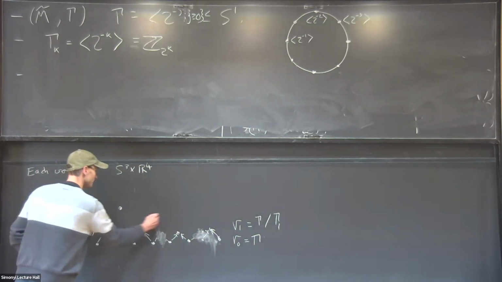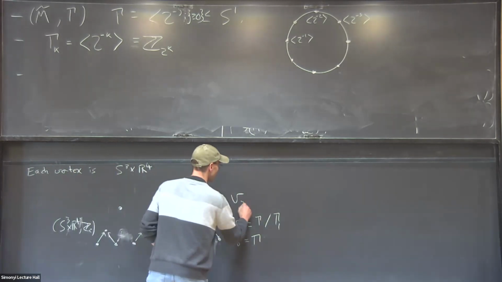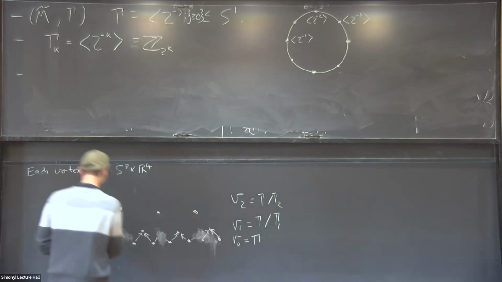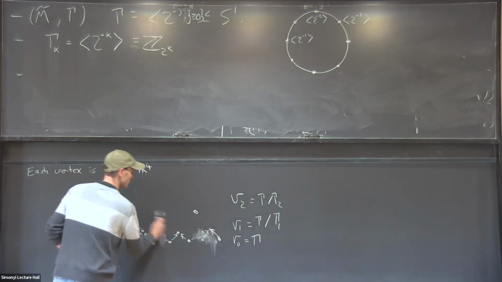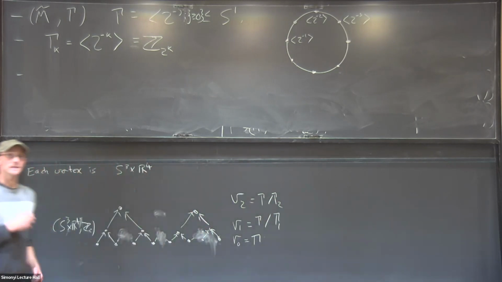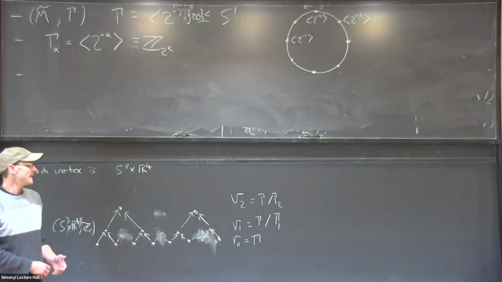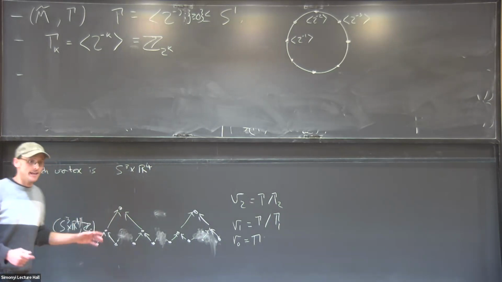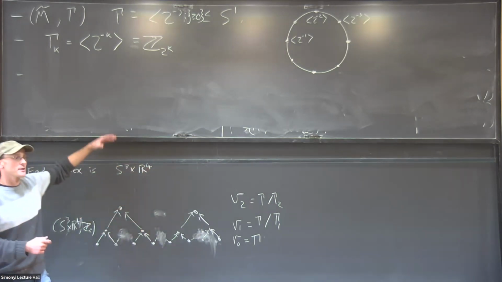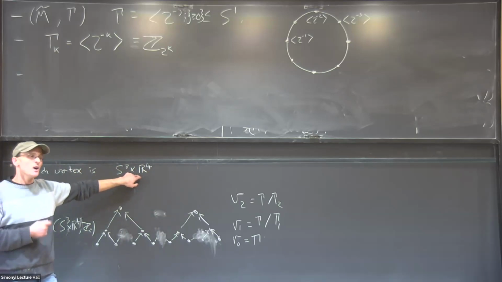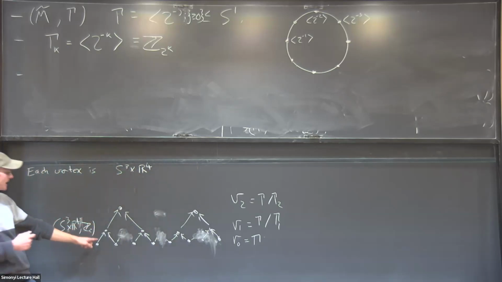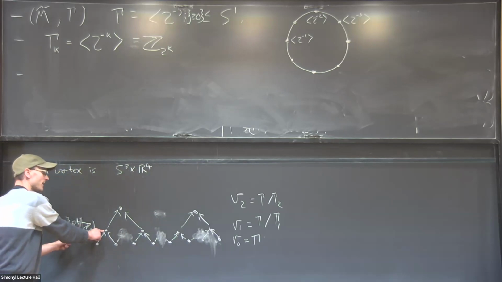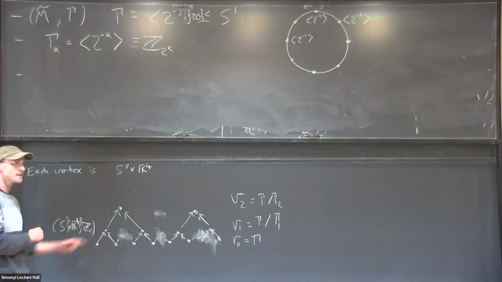And then I have half as many again. And my next infinite number of vertices would be mod Z to the 4th. And these guys will come up together. So each time I do this, I have an infinite number of connected components, but half as many each time, and with a group action that's getting bigger and bigger by gluing together more and more copies of this. What I need from all this are actions. So this action here that flipped these two guys now has to survive inside this S3 cross R4. So I've got to figure out what action here is supposed to do that, and so forth and so on.